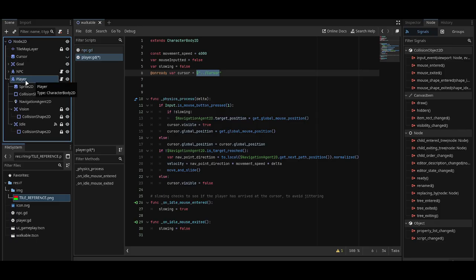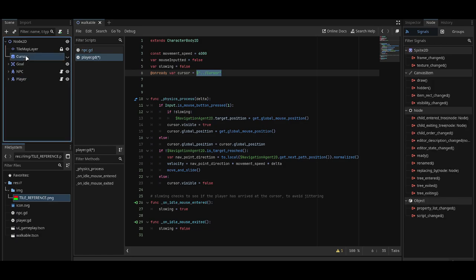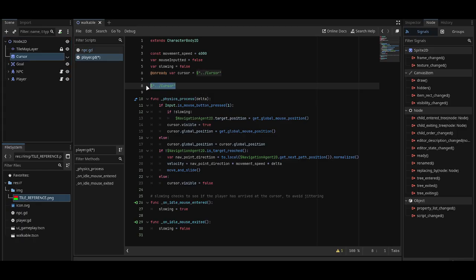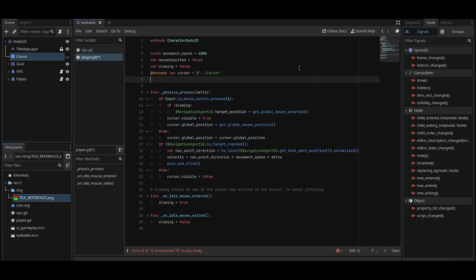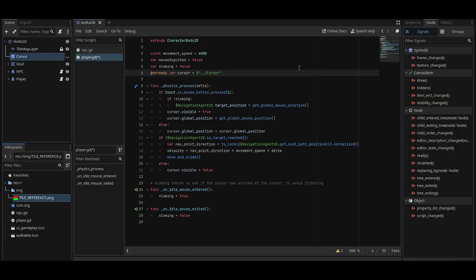In this case, the player. Well, it's not like you're not allowed to do otherwise, but it's just, you know, what you're going to be seeing when you try to reference a node like that. So one thing that you can do is just drag the thing over like that. This is in one of the tutorials, again, linked in the description, and I thought it was just mind-blowing.